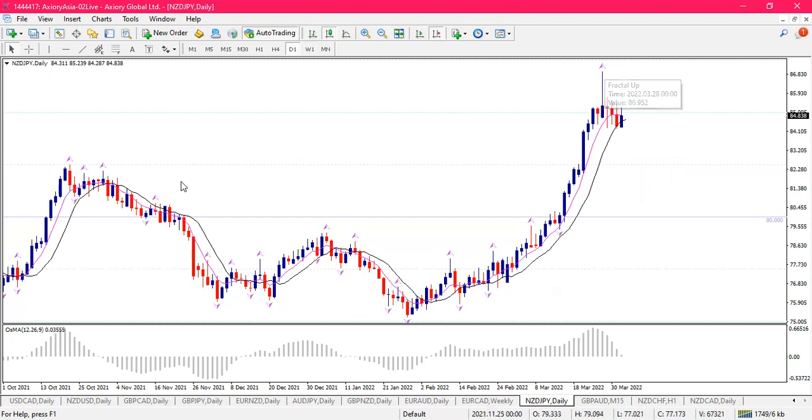But you also know that if you're trading higher time frames like the daily, your stops will definitely be much more. So if I'm going to be looking at a buy around here, the first thing I'm waiting for is to see price trade below the moving average, and so long as it's still trading below the 85 level, it's a good area to take a sell trade back down.